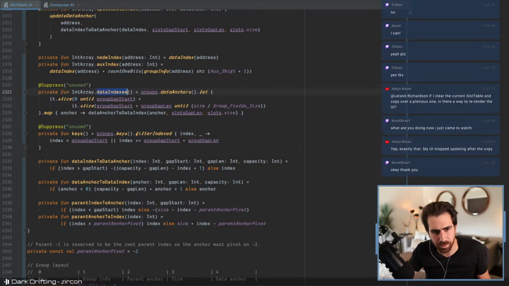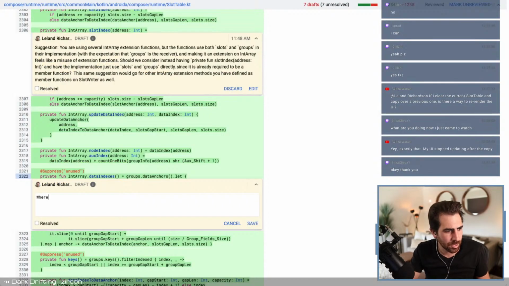I wonder if this is used. Well, it's private though. So I'm gonna just ask where this is being used and why. Where is this keys being used? Keys function kills input.